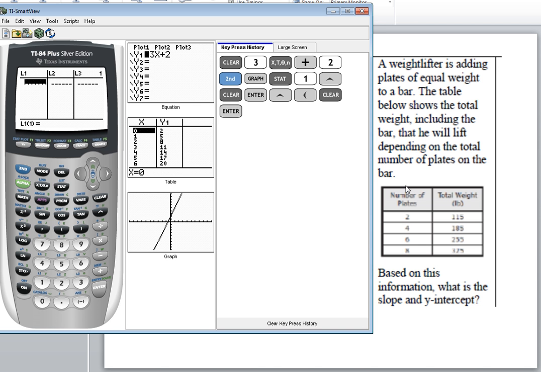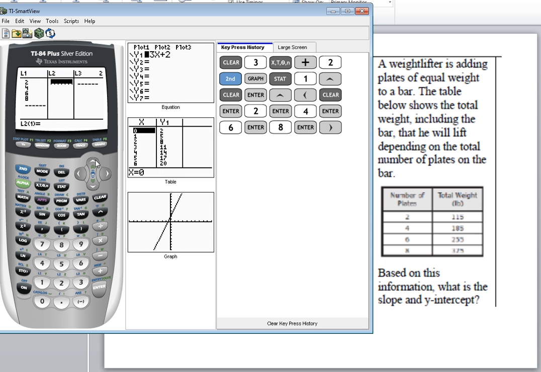So I'm going to take the number of plates and the total weight, and I'm going to enter it into my list. So I'm just going to do the X column first. 2, enter, 4, enter, 6, punch it on my calculator just like you would do in class, 8, and I hit enter, and then I can see that those are my X values.